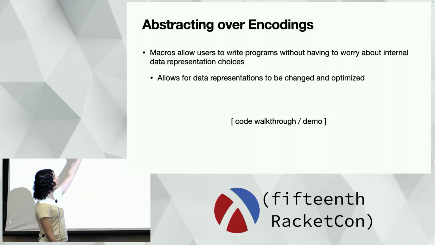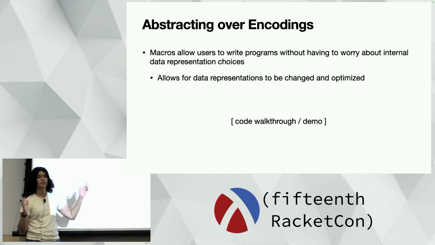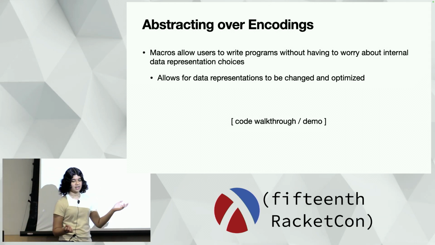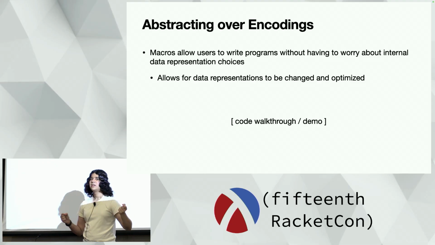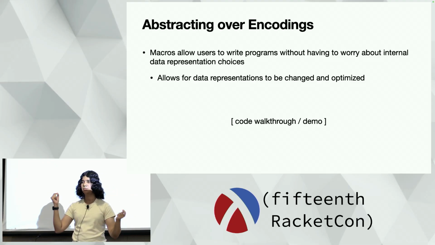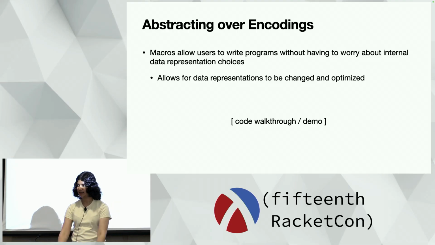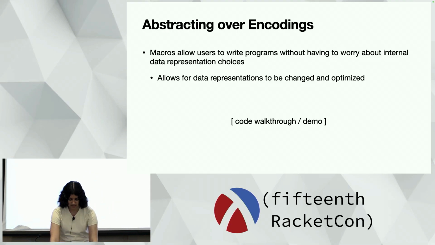A nice thing with macros is that they let you abstract over the encoding of something. You can imagine that if you use a macro, and the macro can effectively do what it wants, as long as it gives you a bunch of relations in the way that you expect them, it doesn't matter what it does.